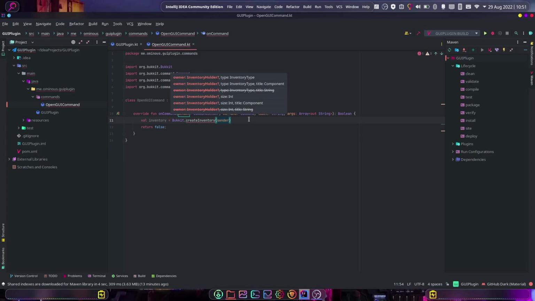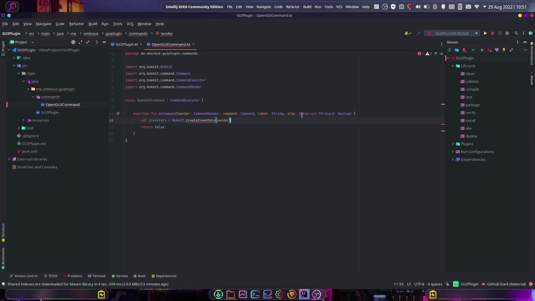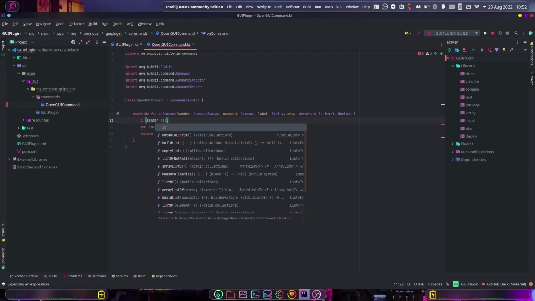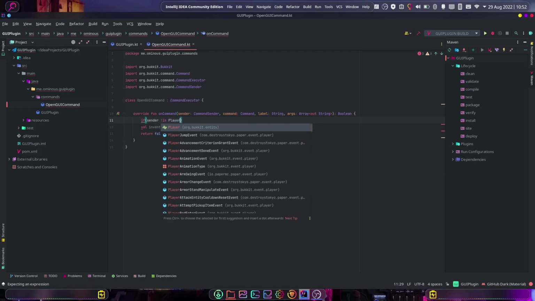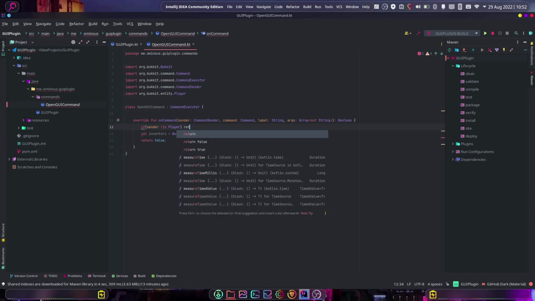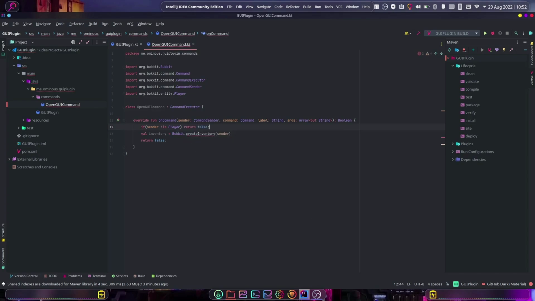And the reason is because a command sender could be a console, and the console cannot have an inventory. Before we do that, we just want to say if sender !is Player, which means if they're not a player, we're just going to return false, which means it will just exit and not execute any more of the code.